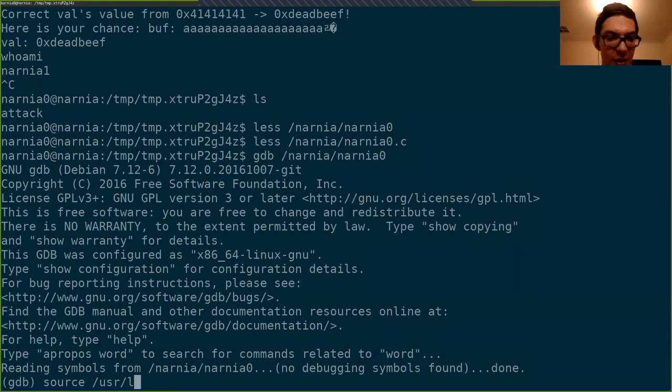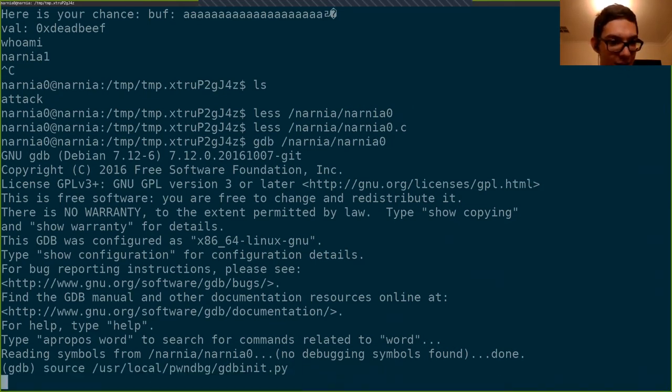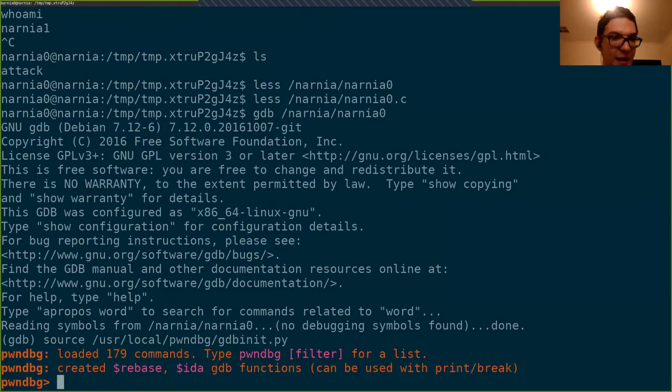So if I go to /usr/local/pwndbg and run gdb-init.py, this command should install pwndbg so that things are a lot more pretty. Yay. Okay, so we get colors, and that's one of the main features of pwndbg. We get lots of colors.